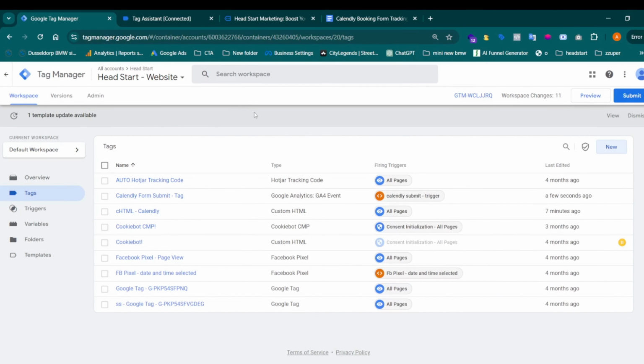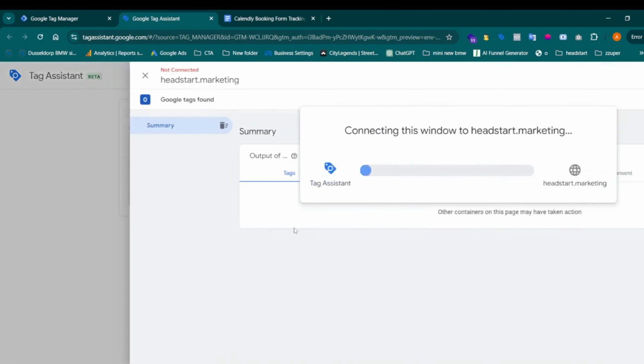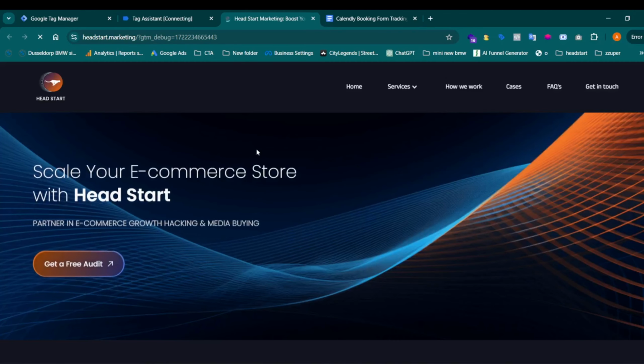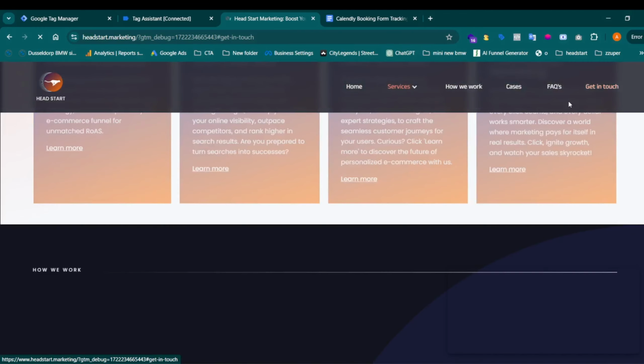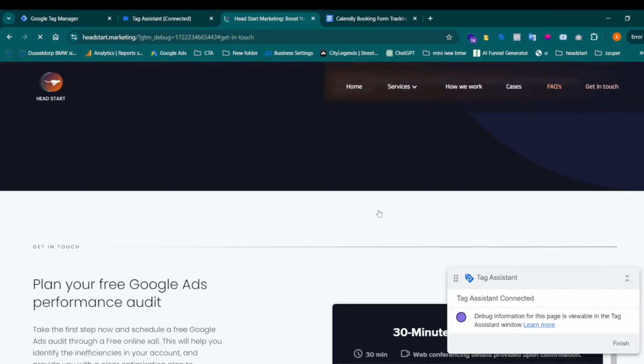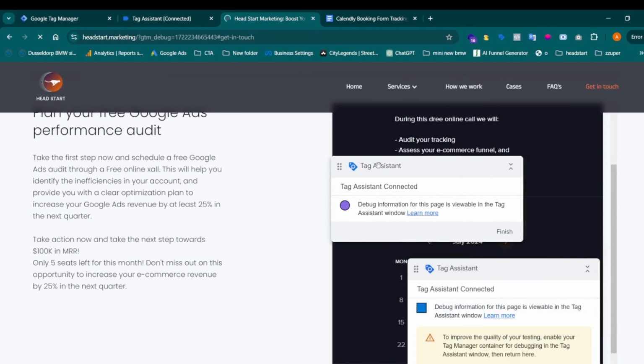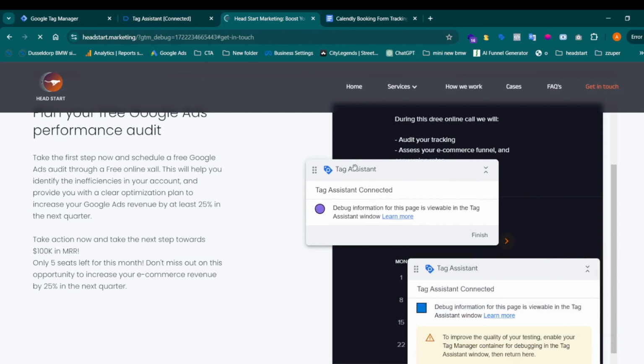So now we can check whether our tag is working or not. I am going to preview again. Connect. So we need to go to the Calendly form. Yes, I found the form, and can you see there are two debugger mode Tag Assistants.